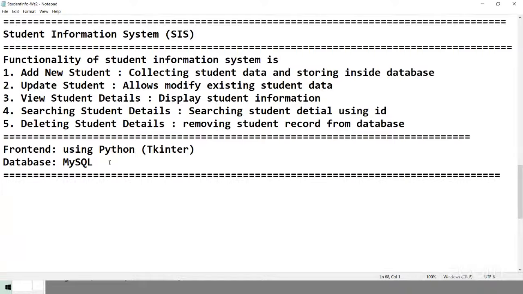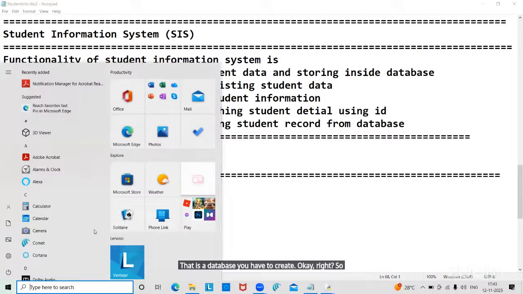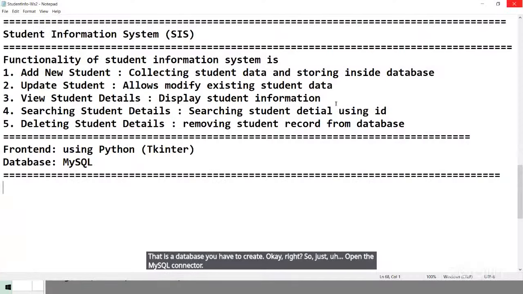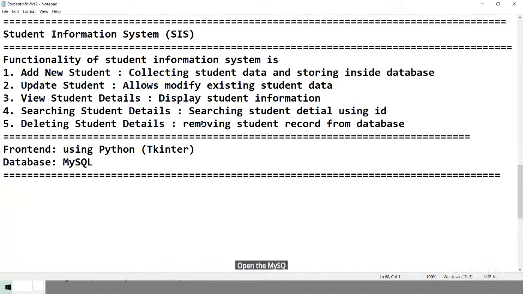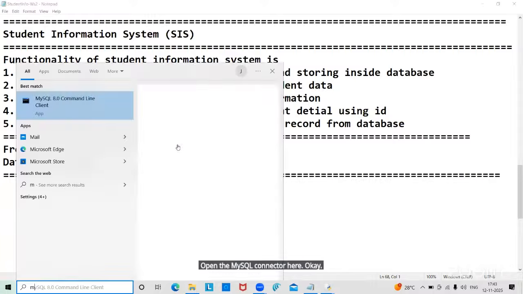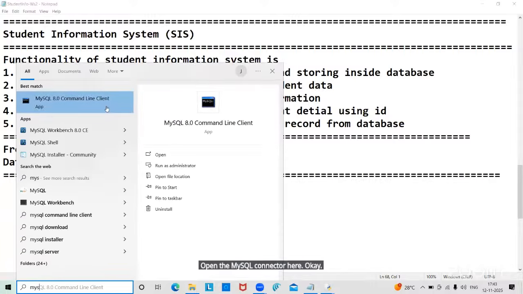First thing you have to do is create the backend, that is, the database. So just open the MySQL command line.